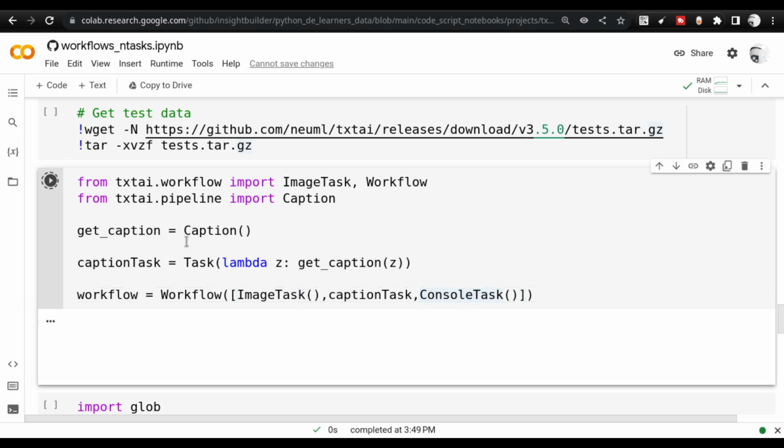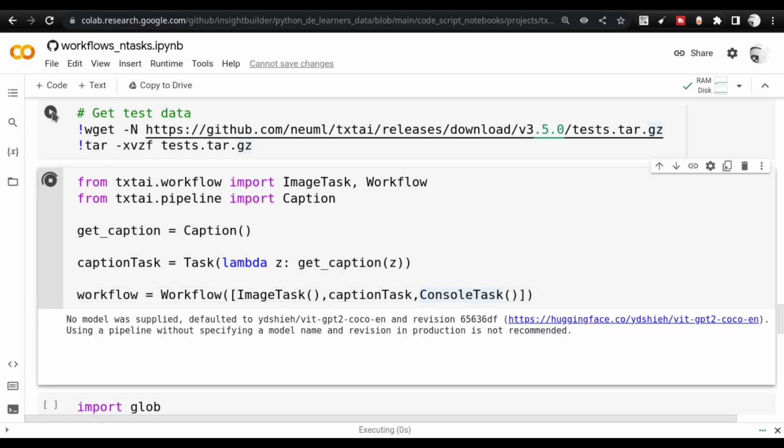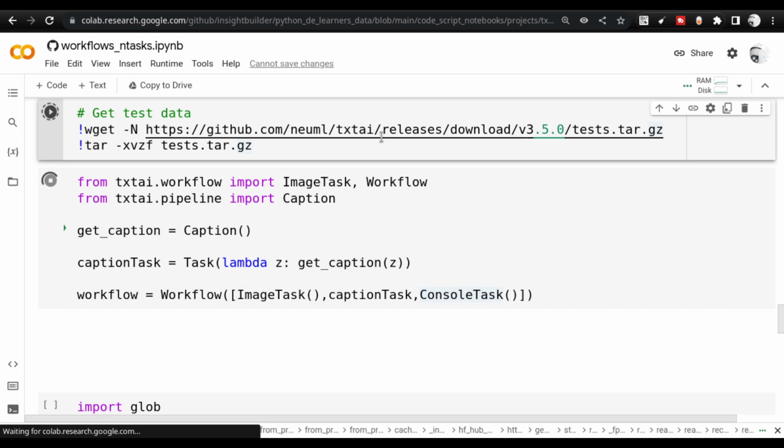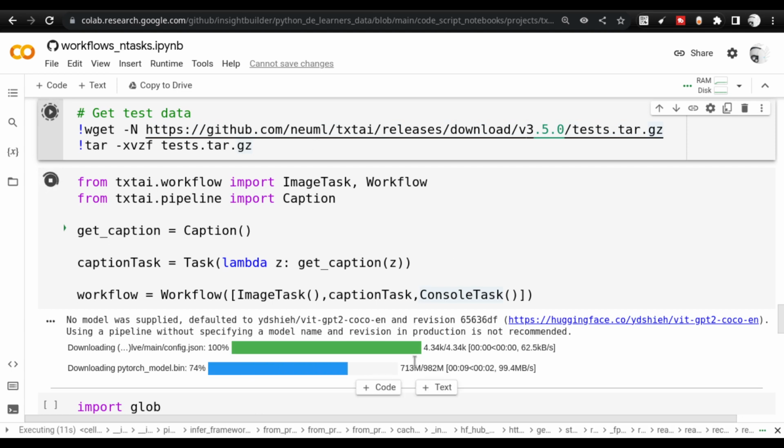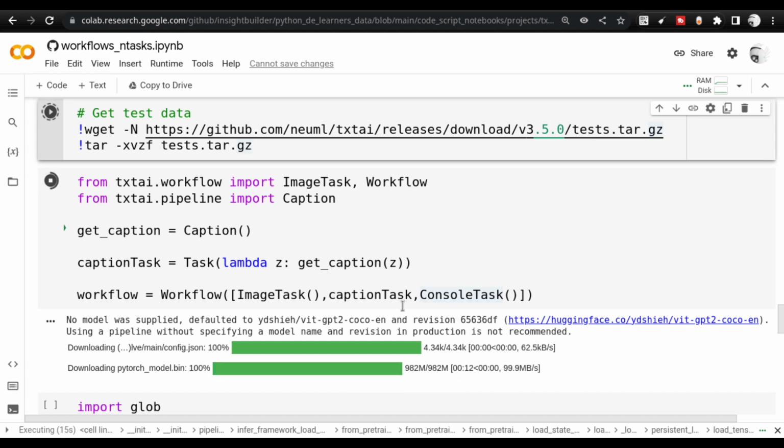So I'm going to execute this. Before executing this, I need to also get the files from the internet, from the NewML GitHub repo. You see that a caption model is getting downloaded. The VIT GPT Coco model is getting installed right now, and it will be loaded into the RAM in some time.